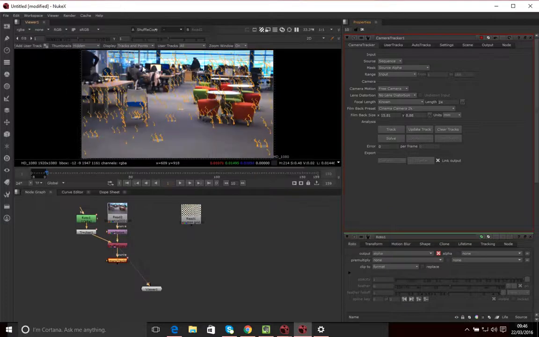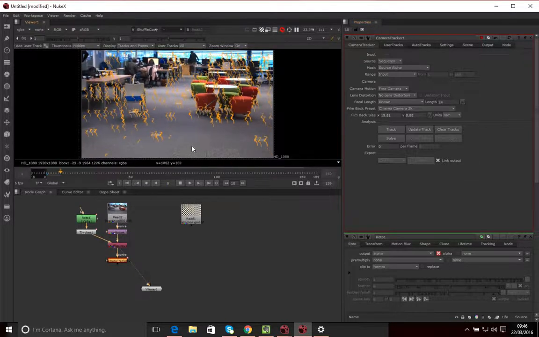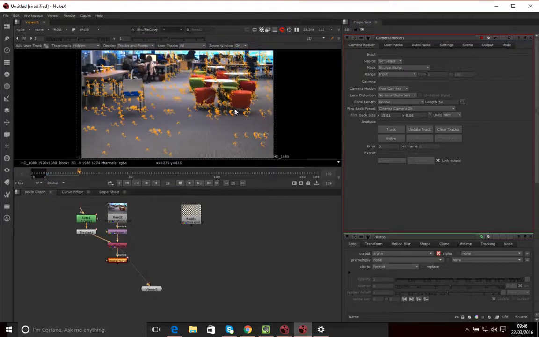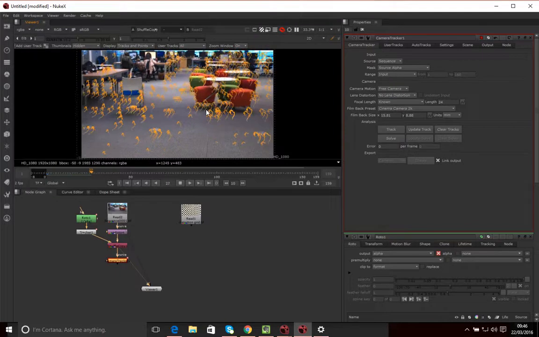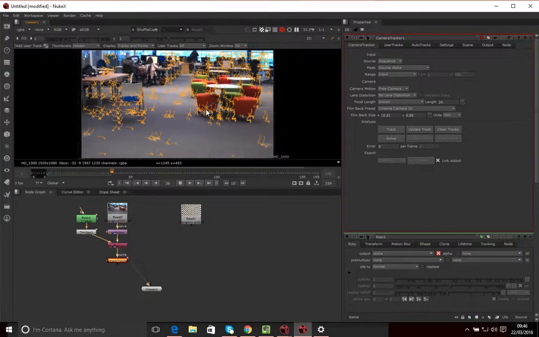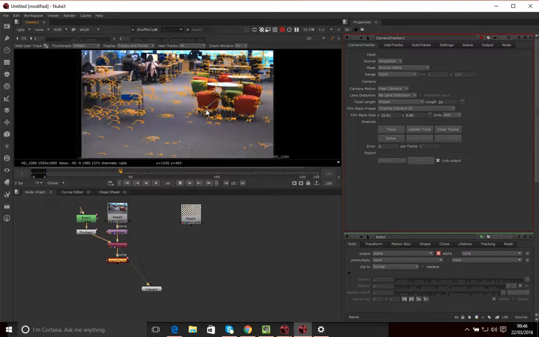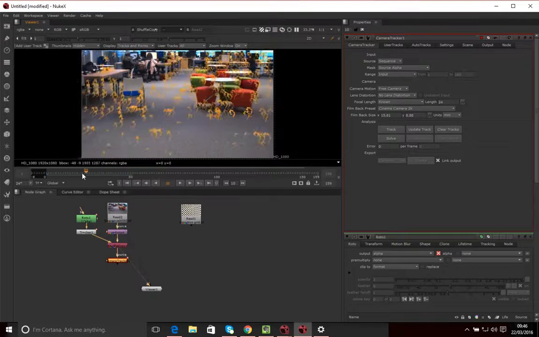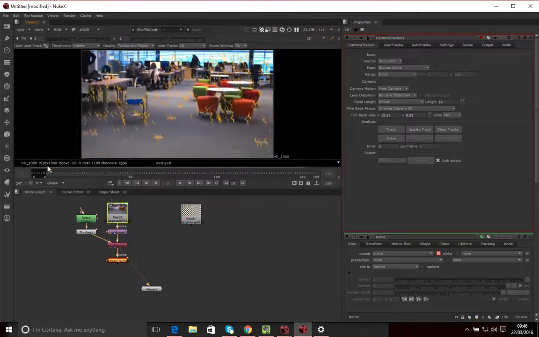Now that our track's completed, I just want to go through this. I'm going to zoom in here. If I play this back, you can see that it's taken all those points and it's tracking the movement of all those points on the screen. It hasn't actually worked out the position of the camera yet. All it's done is track these points on our screen. I'm just going to stop it there rather than play it all the way back, but I wanted to demonstrate that it is tracking those points.